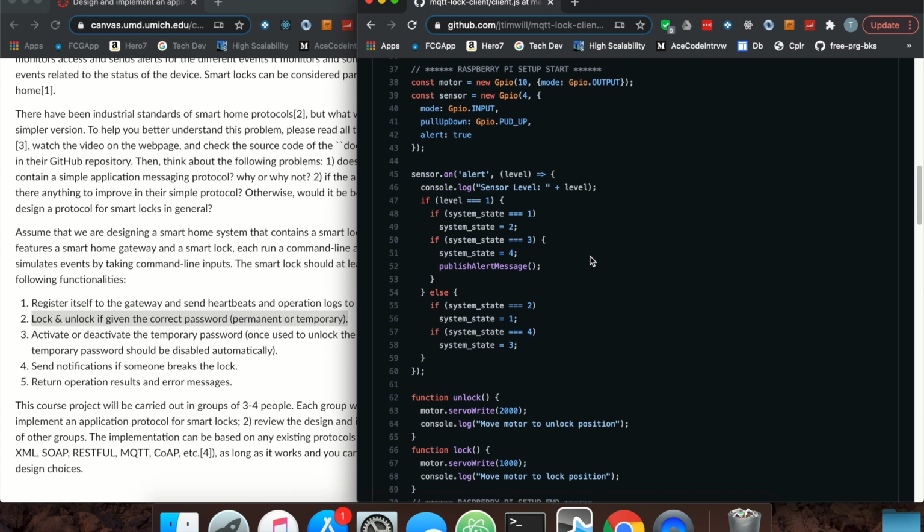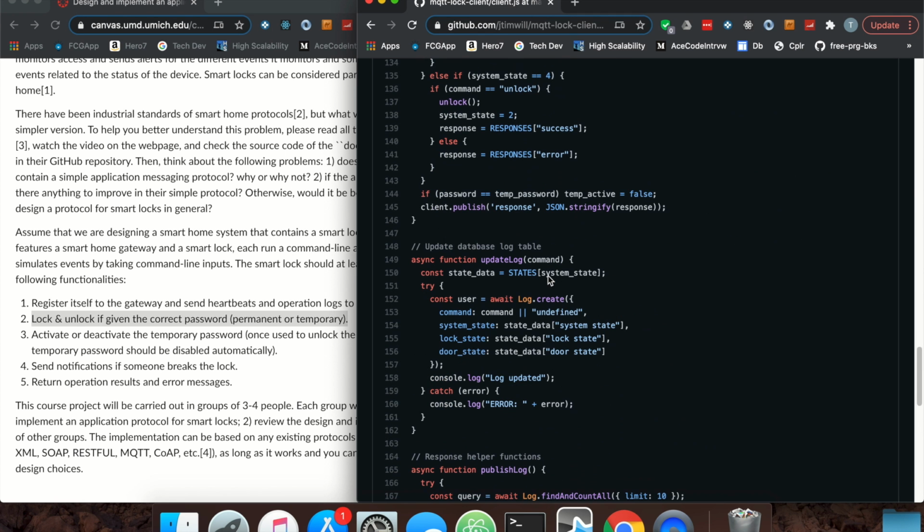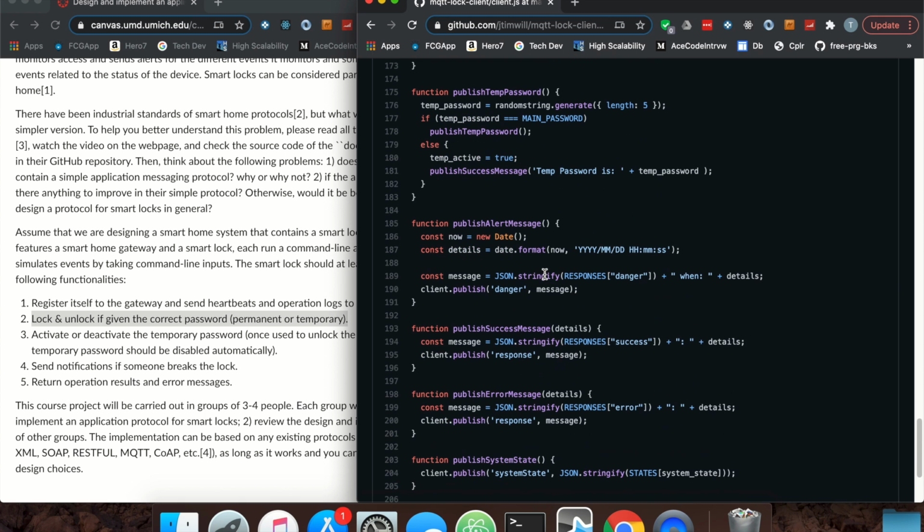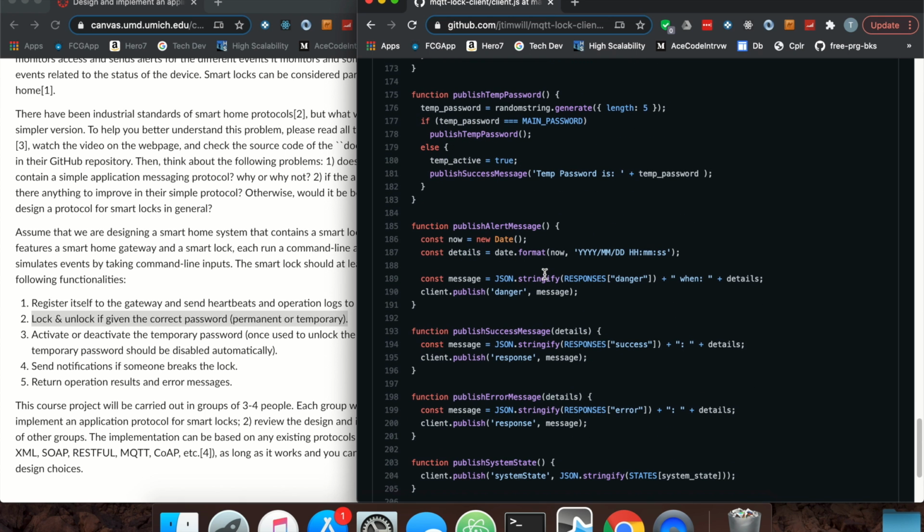And the way this is handled is, this is the function that listens to changes in the door sensor, and if the system transitions to that error state, it triggers a call to the publish alert message function. And this function captures the current date and time, and then lets the subscribers know that something is wrong.